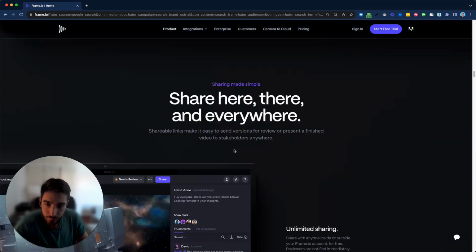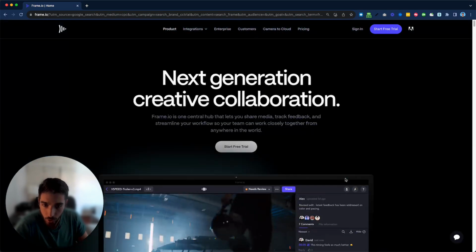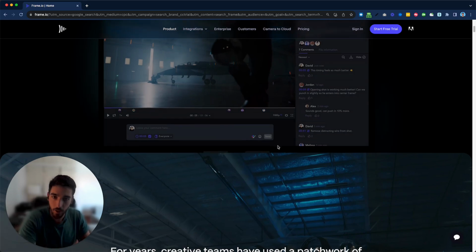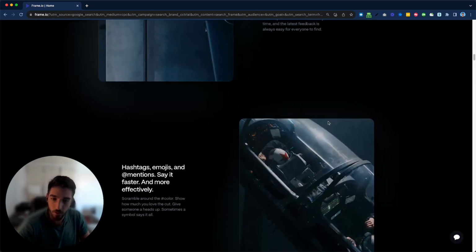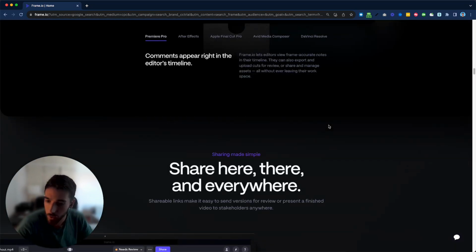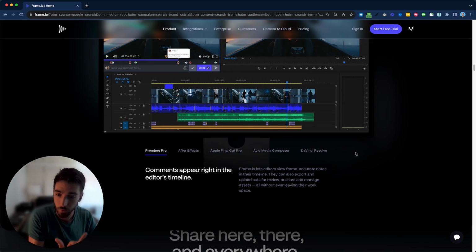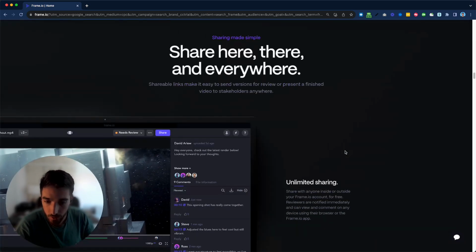Then when they talk about sharing, the unlimited sharing is something that I would show right in the hero, that you can have unlimited guests and X amount of editors. This definitely has to be clear on the pricing because people might have really big teams, but only a couple people actually editing the video. And if they think they're going to have to pay more just to have people collaborate, that's going to throw them off and make them think it's going to be way more expensive than it actually is. And I think that part needs to be addressed a little bit better, right?